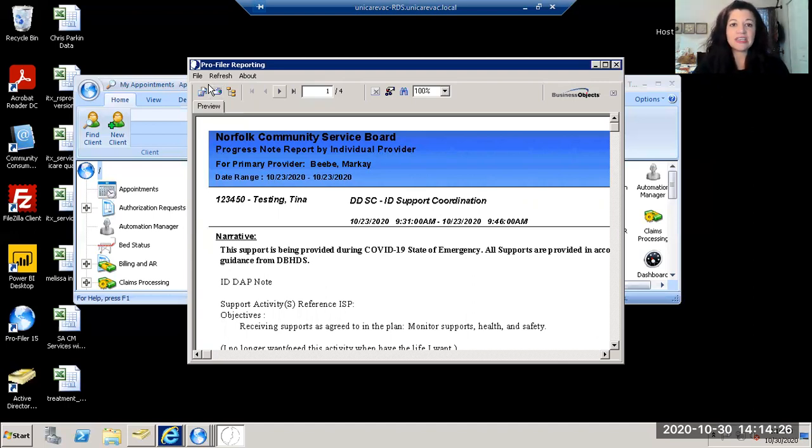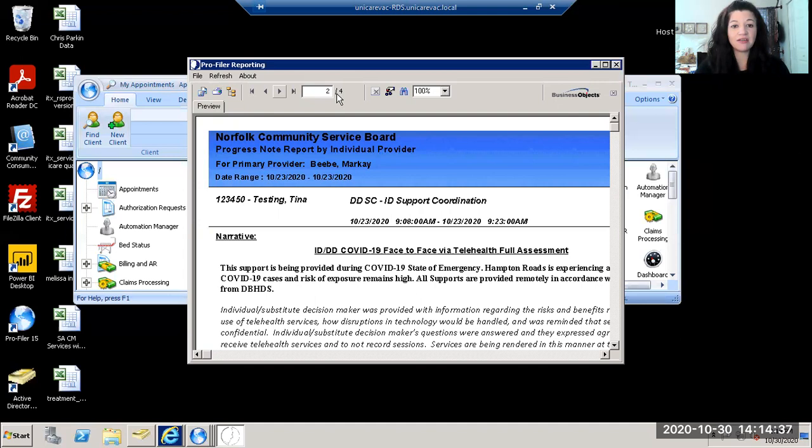And you can even click these arrows over. It will go to the next page. So I can see that this is page 1 of 4. So if I wanted to go to page 2, I could just click on the arrow here. And then I see her next note. And then I can just keep paging over and I can read whatever note is on that screen and go to the next page. So depending on how many notes you have, you can print these out. Just make sure to shred them when you're finished.